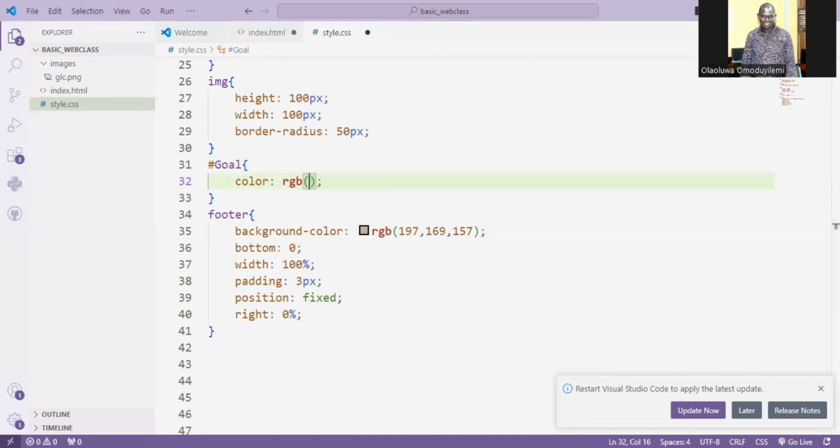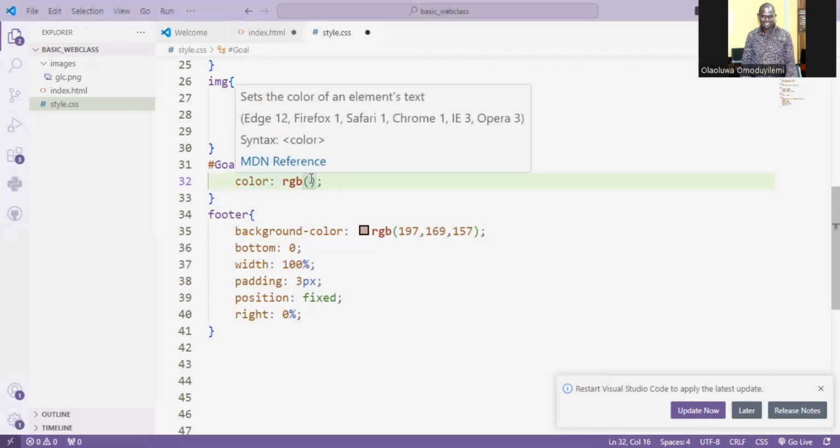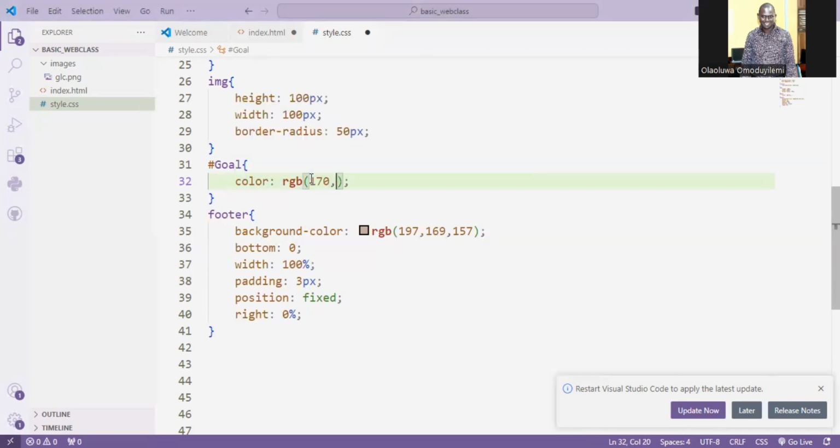The color code I'll be using here is RGB 170, 96, 83. 170, 93, 86. I think it's fine.